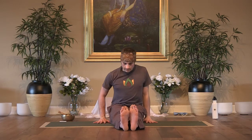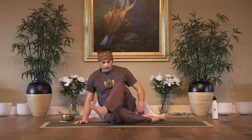Uncross your legs and take your legs out straight to a Dandasana. Hands by your hips. A little activity in your toes to lengthen your spine. Recenter the body a little, and then we'll come right into the other side. So crossing the legs, left on top of right.